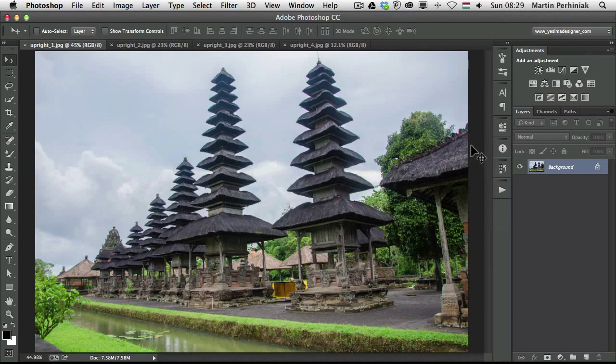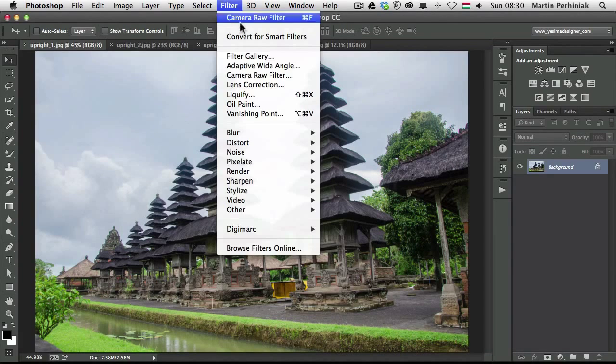In this video I'm going to show you one of the amazing new features of Adobe Photoshop CC. I'm going to talk about the automatic upright feature of Camera Raw 8. I have a couple of images here and I'm going to show you several examples just to make sure you understand how it works. So basically this is for a geometric distortion correction or perspective distortion correction, which we can achieve using the new filter called Camera Raw filter from Photoshop.